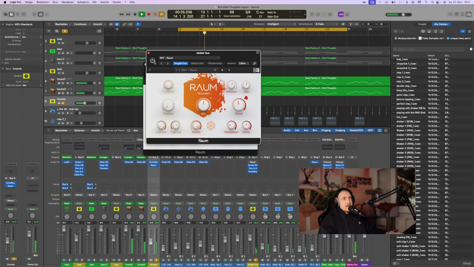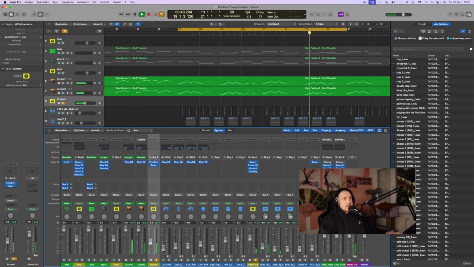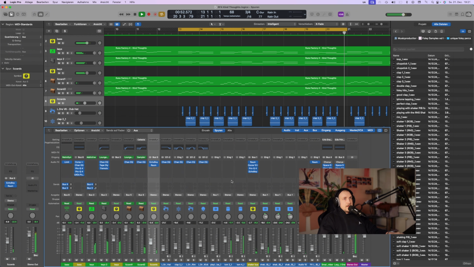Without. It's really fantastic. I love this reverb so damn much.